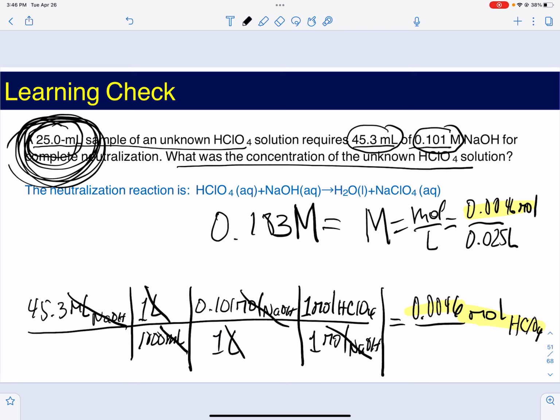So the key is, if you have a balanced equation, you can find moles from there, but you need moles. Since we know the molarity and the volume, you can find the moles that way. When we did it with gases, we used PV equals nRT to find the moles. When we did it with grams, we used the molar mass to find the moles. So molarity allows you now to find the moles to use on a reaction by knowing the volume, given that molarity is moles over liters, so you can relate the amount of moles to the amount of volume. And that's how you will approach a problem like this.